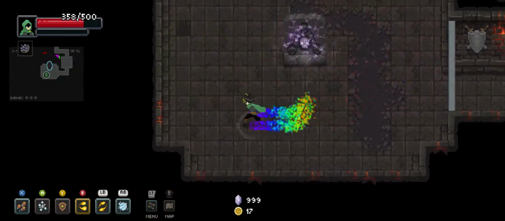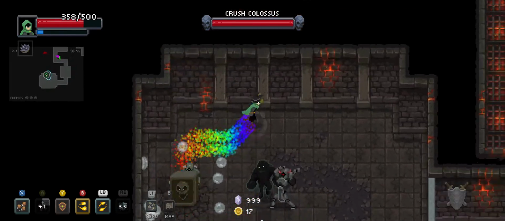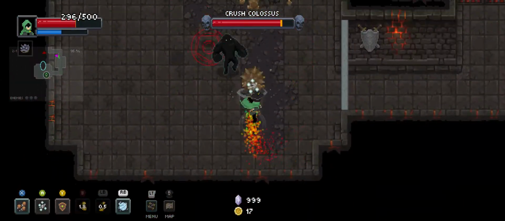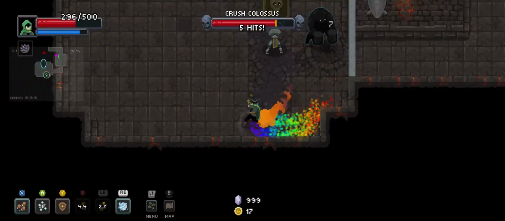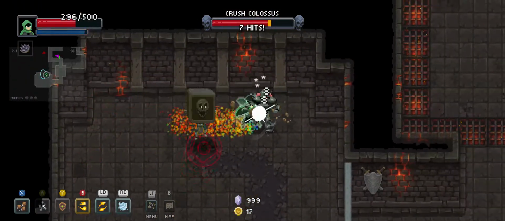So now we need to be a bit more careful about the damage that we take. Because now we're going to be taking a bit more damage. But increased critical hit rate will certainly be helpful.